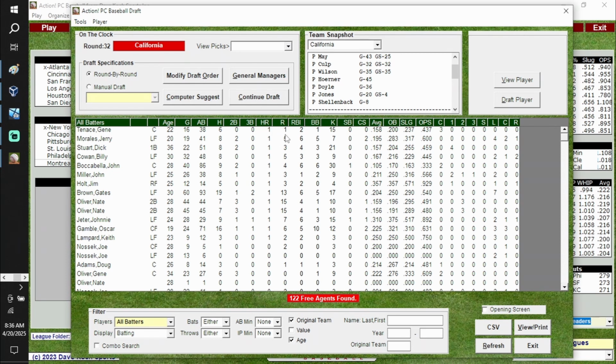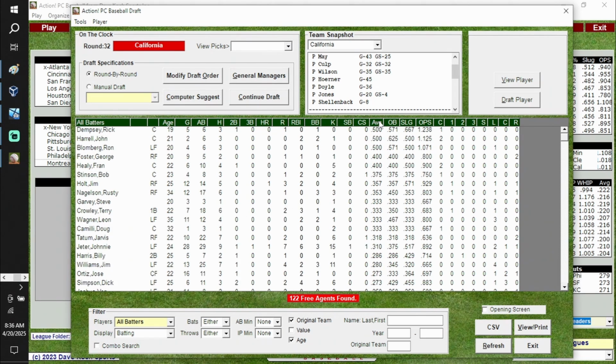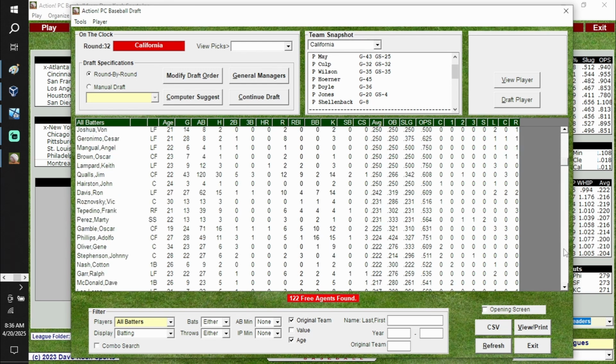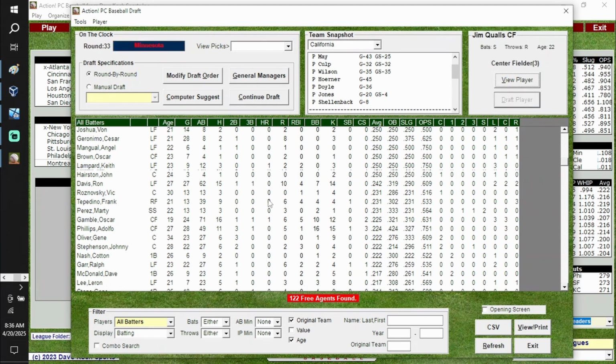Leader in homers is 1. Okay. Well, that kind of seals the deal here for what's left. Not much in the way of at-bats or anything, really. You know what? Jim Qualls, .608 OPS. Sure. Let's do that.